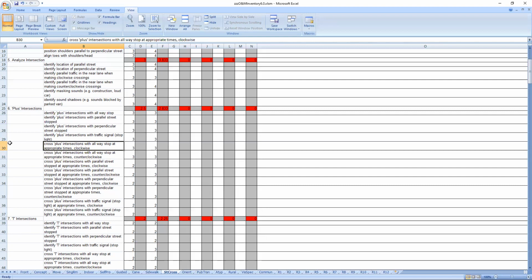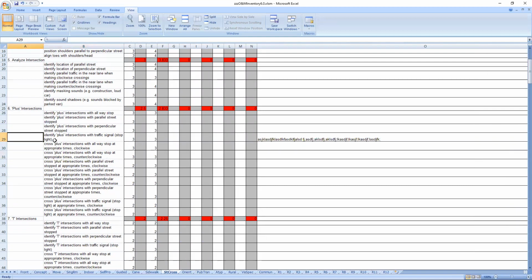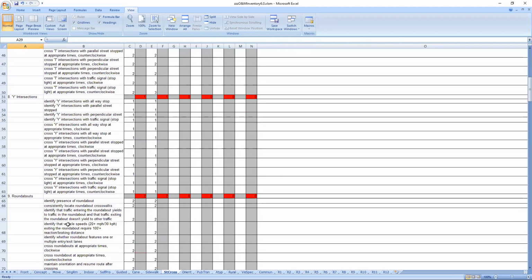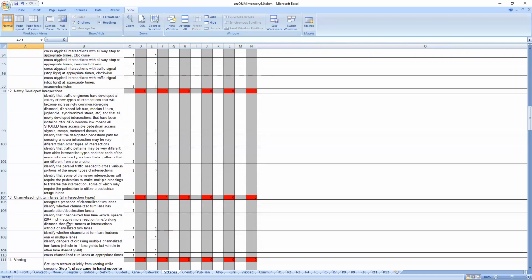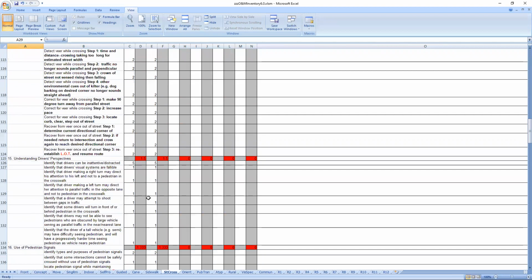And remember, session notes stand apart from this. I do all my own session notes apart from the inventory. Now you can put notes out here if you are so inclined. You can write to your heart's content if you want to. I don't bother to do that, but some people do. So anyway, this is the biggest change. And this actually makes the street crossing domain much shorter. It was around, I want to say 250 odd skills. It's now down to 137, which still sounds like a lot, but it goes fast.